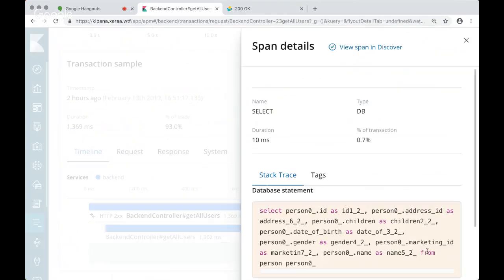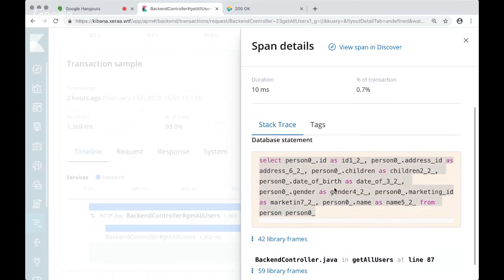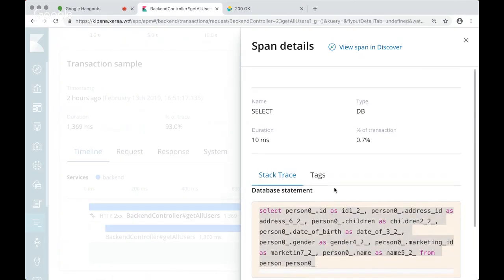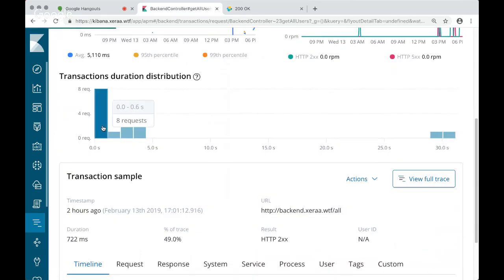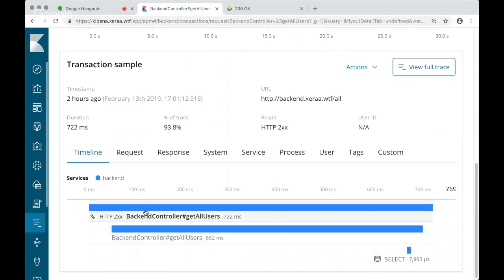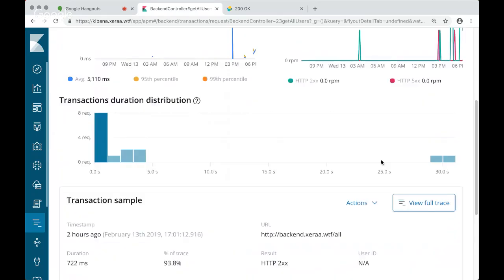But here, for example, you could see this is the actual SQL statement that we were running behind it. Depending on how well you structure your SQL statements, those will be very few or many. And you can see where you're spending your time basically here. Depending on which trace you want to have, you will then see which are the slowest ones, which are the fastest ones. These were probably timing out again.